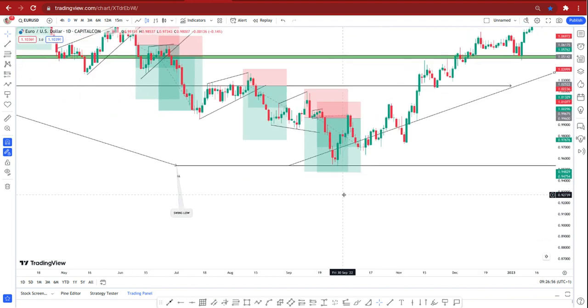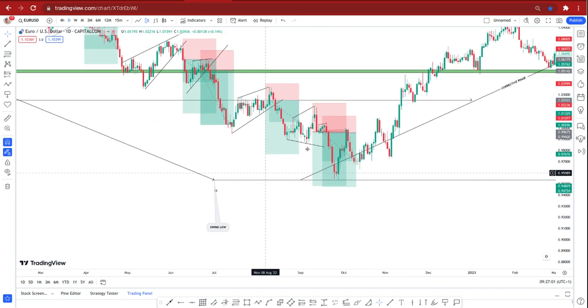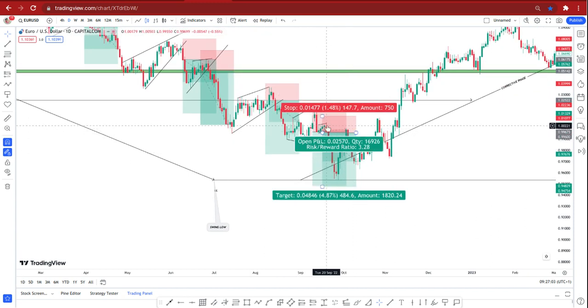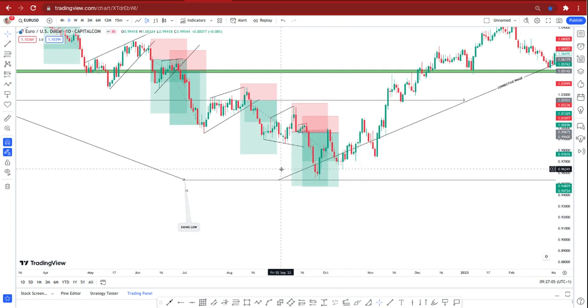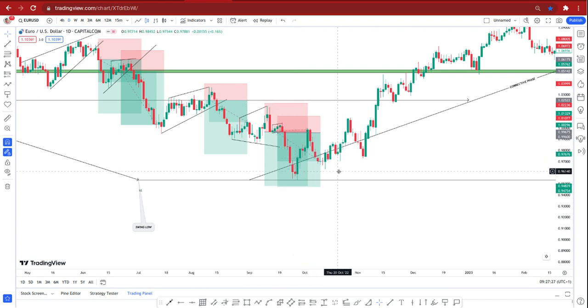Then you can see now price gets, and we got taken out on this. By this I should have been on break even though, and spotting this morning star here should have been a problem. This morning star here should have been my problem on a daily. Oh, something is going on. If you spot this on a daily against your trend, you better run. We call it japa, means you gotta run away.